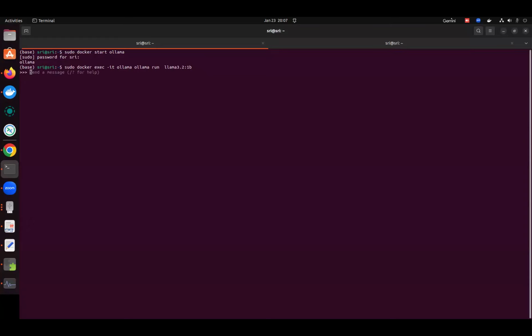Okay. It is loading the model and it is ready, as it is only 1 billion parameters. So if someone can throw a question that you want me to ask this model. By the way, this model is running locally only. Anyone has a question to throw at this model?